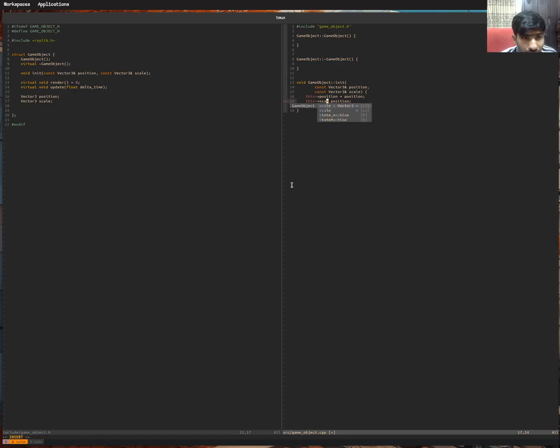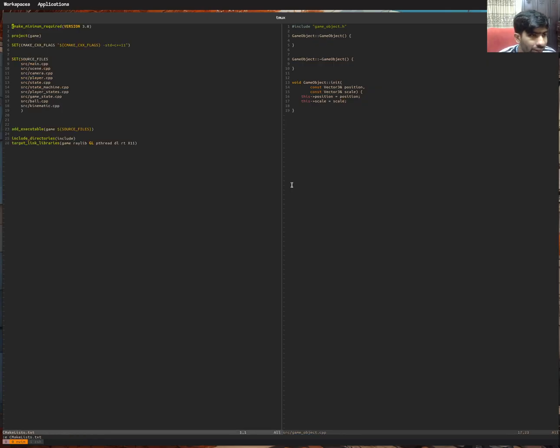There will be an issue here with CMake. The issue is that, let's first make the player work.